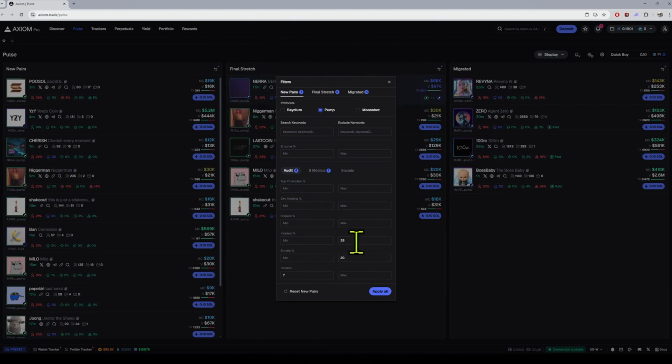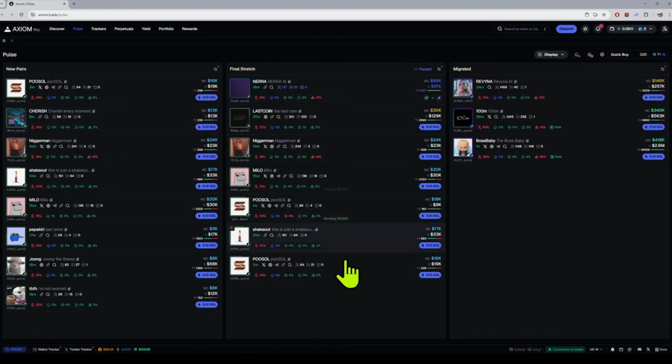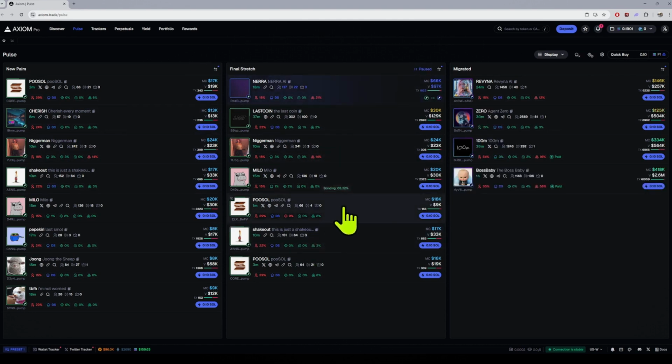We want insiders maximum 25% and bundled maximum 20%, and pro traders, let's say 2. For metrics, we want a minimum market cap and a minimum 7,000 volume. These are our filters. So this is where scalping starts. We look only at these 2 sections. Let's see if we can find and execute a trade.